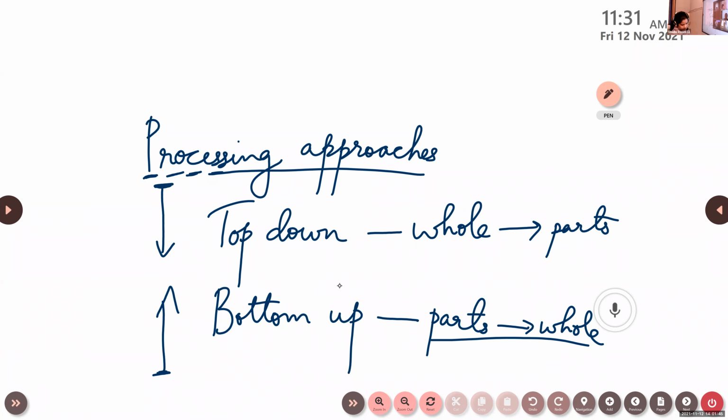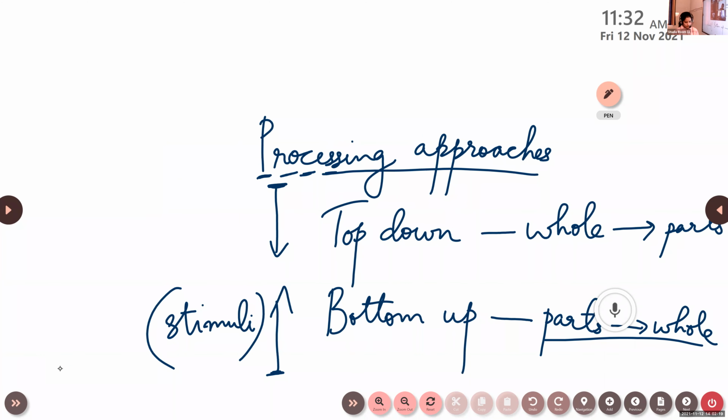The bottom-up approach lays emphasis on the features of stimuli in perception and considers perception as a process of mental construction. The top-down approach lays emphasis on the perceiver and considers perception as a process of recognition or identification of stimuli. See the difference? In the bottom-up approach, the stimulus is the focus. But in the top-down approach, the emphasis is on the perceiver, and perception is a process of recognition or identification of stimuli. Here, the focus is the perceiver.